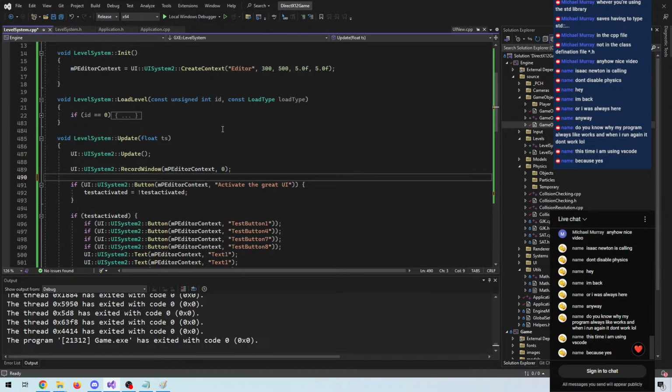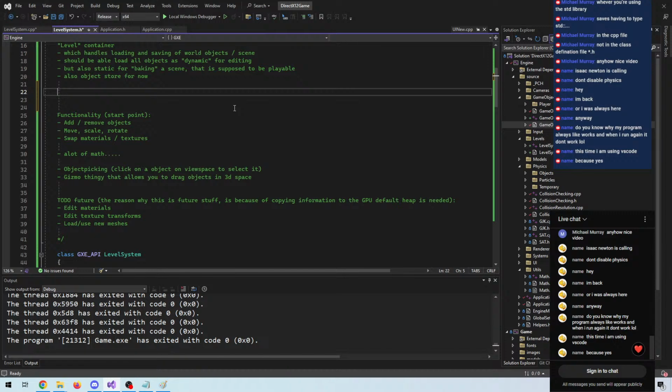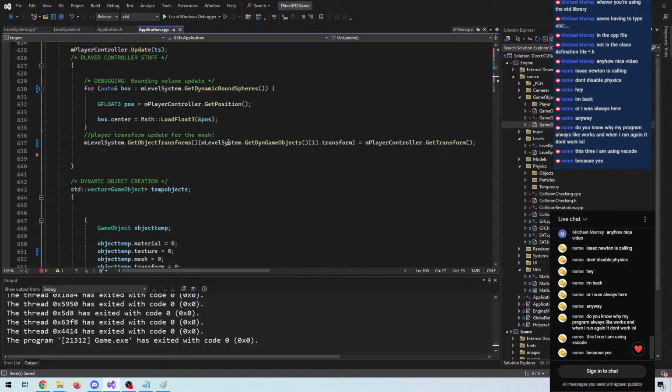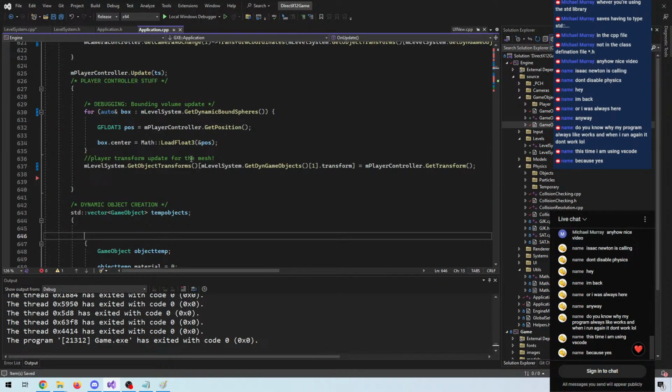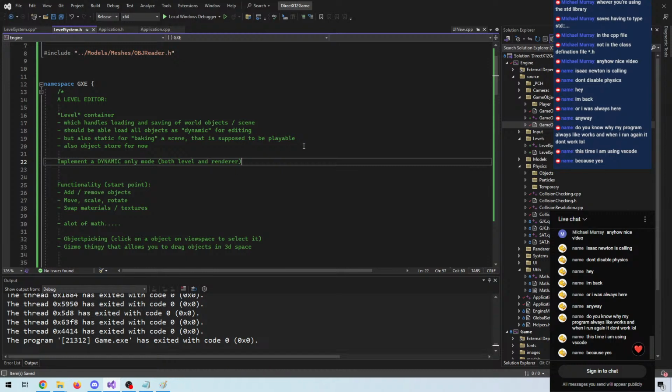The next steps, which I might work on tomorrow, will be to implement a dynamic only mode, both level and renderer. Yeah, so that's it.